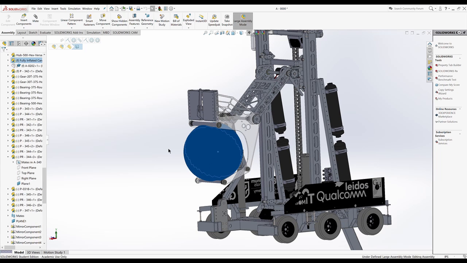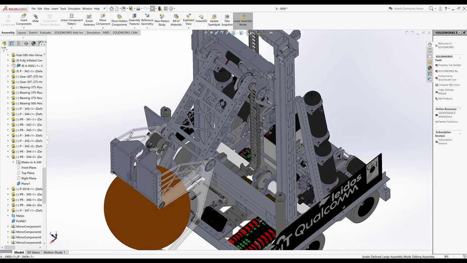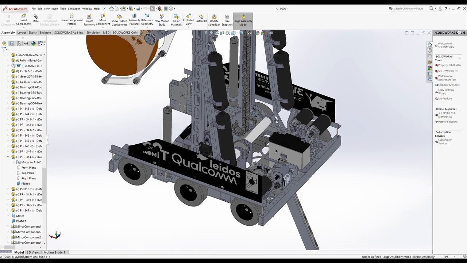Using parts like this ball that you see on screen, we could even get a sense of how this robot was going to interact with the field elements that it had to face in real life. Another super helpful aspect of CAD is that it provides insight as to what your model will actually be like in real life. For example, we were able to use SolidWorks to estimate the weight of our robot and make sure that it would be legal for competition before we ever built it in real life.